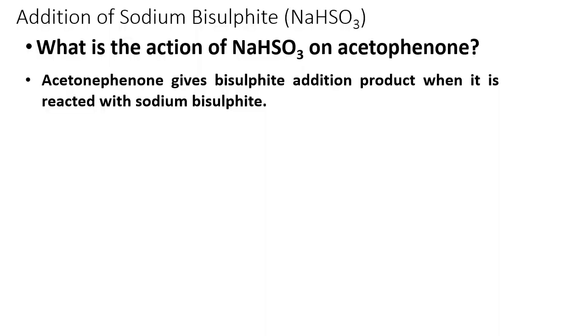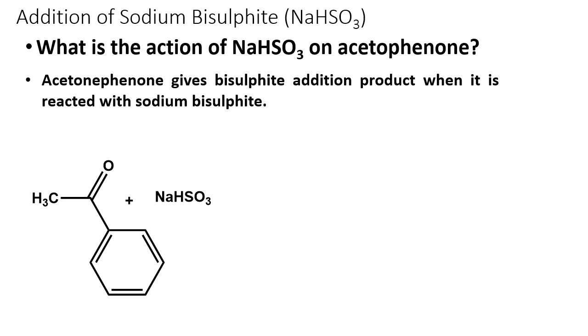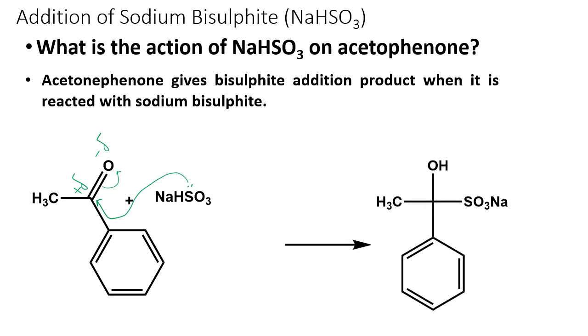We will solve one more example. What is the action of sodium bisulfite on acetophenone? So we will write the structure of acetophenone first, and we will write NaHSO3. Acetophenone is CH3CO and a phenyl group, and what we know again is the bond polarity is such that carbon is electron deficient, oxygen is electron rich, and the lone pair of sulfur will attack this carbon, and the bond will open up, and we can complete the equation. So this is how sodium bisulfite can get added across the double bond to give us the addition product.